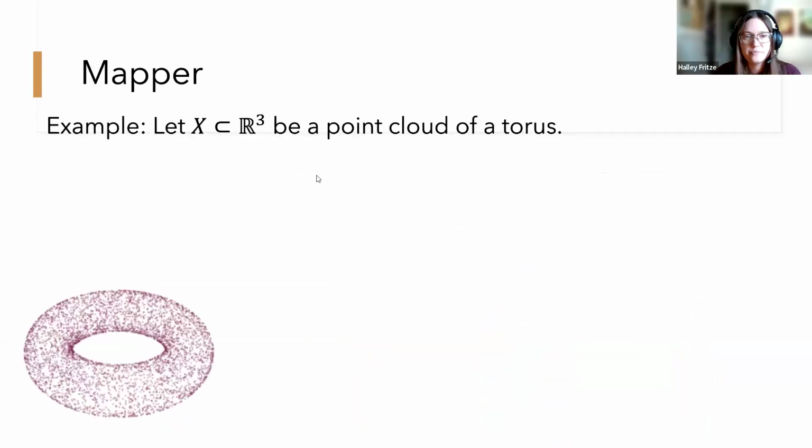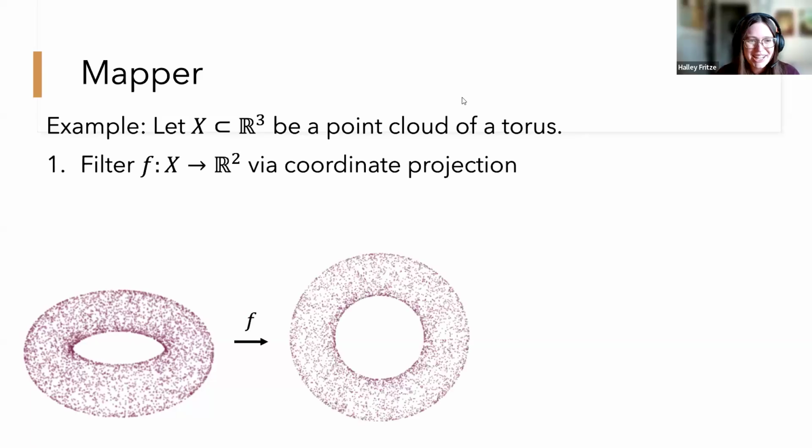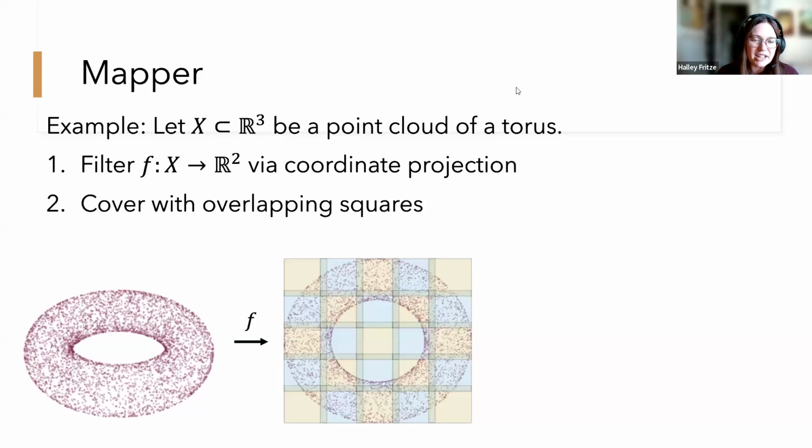In a clearer example, let me give you an actual data set on a torus. So this data is embedded in R3. Instead of taking a height function, let's just do an R2 coordinate projection into the plane of my space, and let's cover it, instead of with uniform intervals, with what in R2 would be overlapping squares. So I get this slightly overlapping checkerboard. These are my open sets.